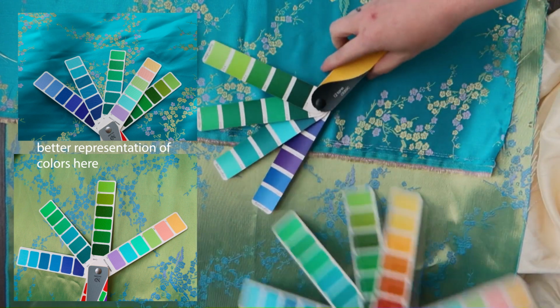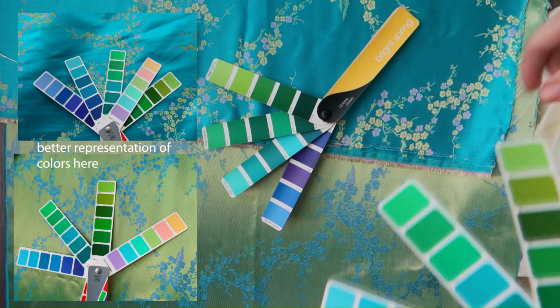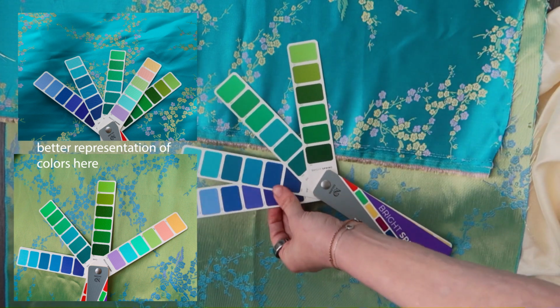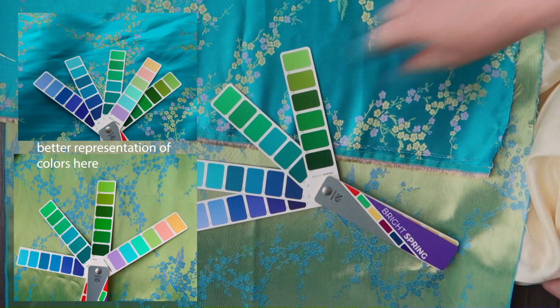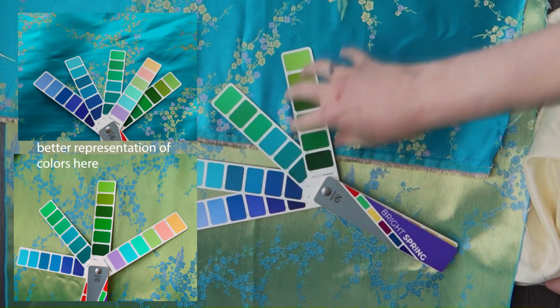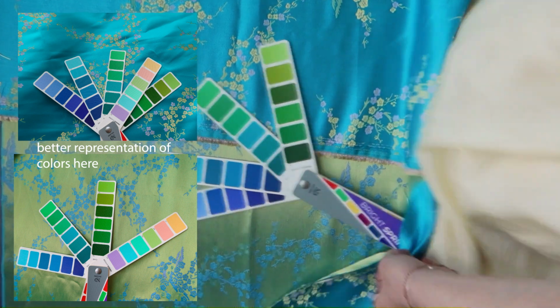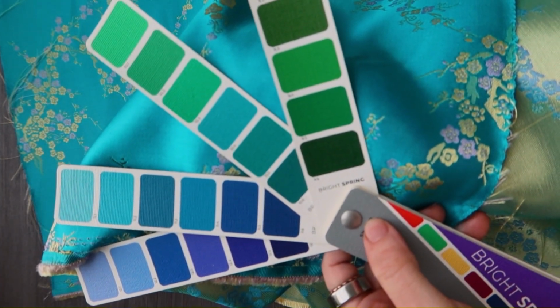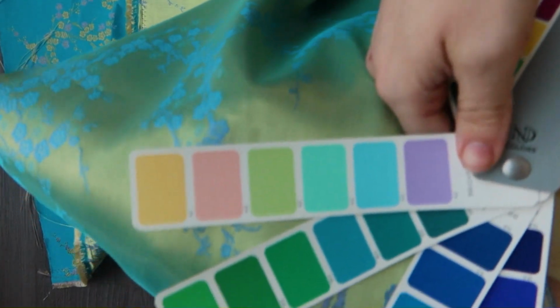On top of here, those feel like they belong in the same family. If we do the same thing over here, these also feel like they belong in the same family. These sit equal with this. We don't notice the colors first, we don't notice the print. And I'm going to lift this up to show you the matches we're making. So you see, I like these. I think this is good.